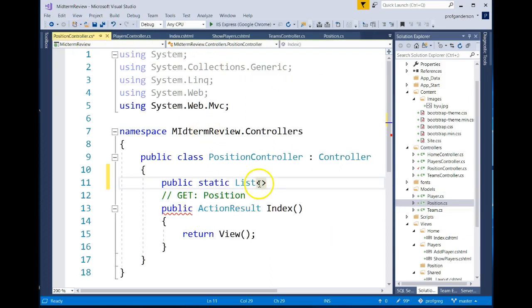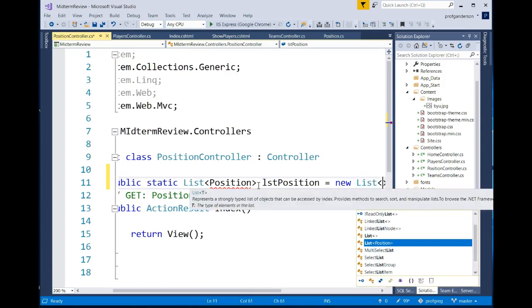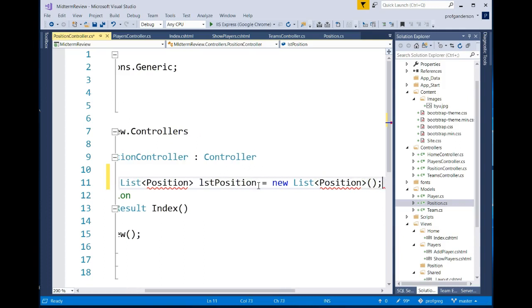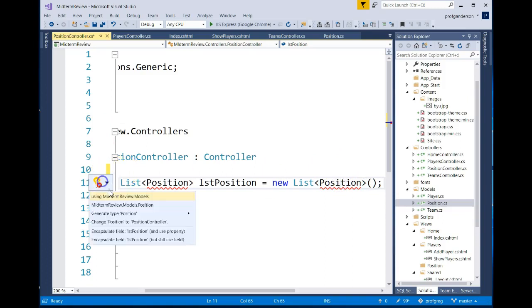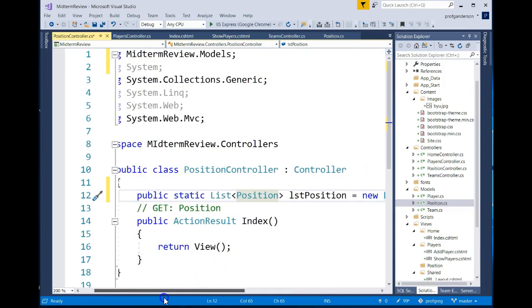So it's going to be position, that's the model. We'll call it list position equals new list position parenthesis parenthesis outside of that sign. And then we have to bring in the class. And it now has the class, and there's our variable that could have positions in there.